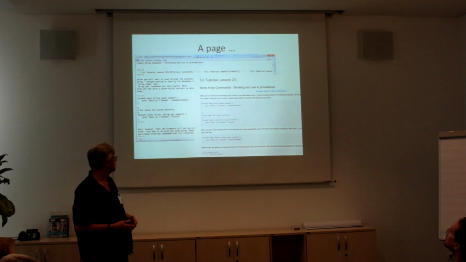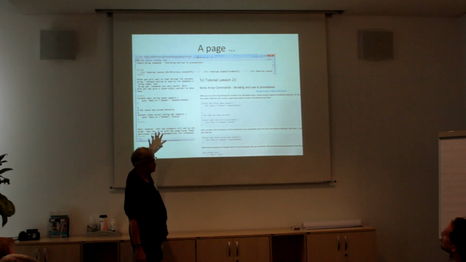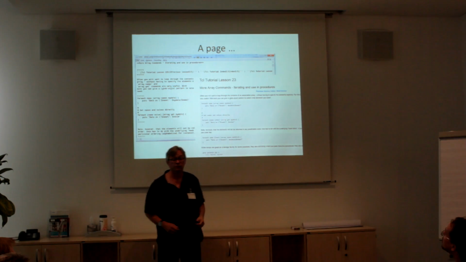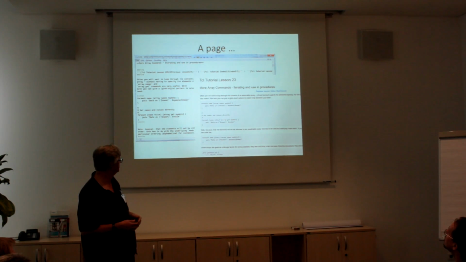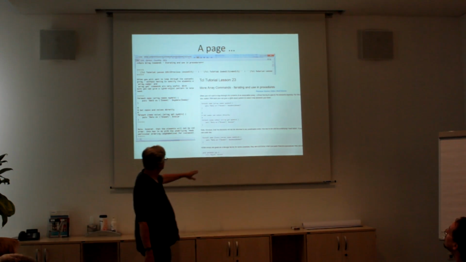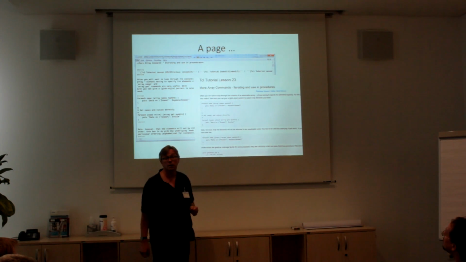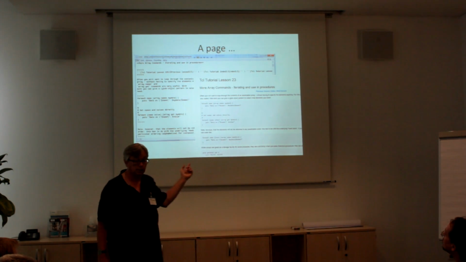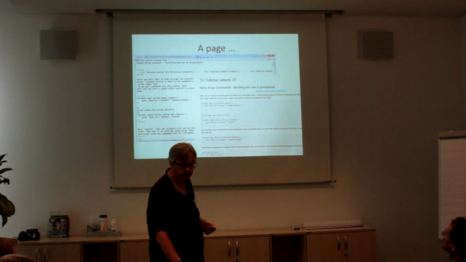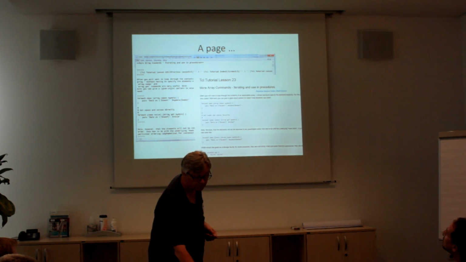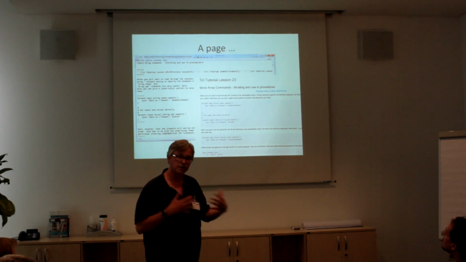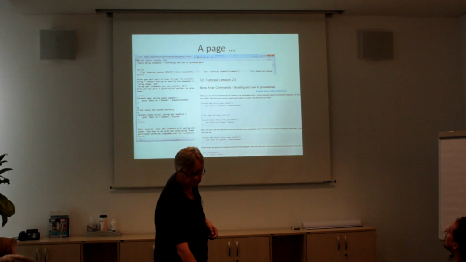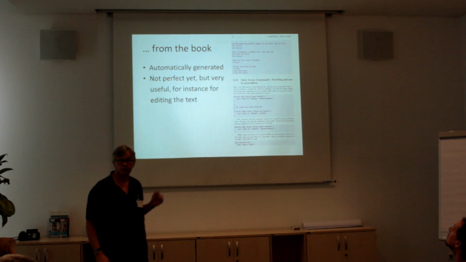Well, here's an example of what it looks like now. This is the source, the wiki page, and this is how you see it. So fairly similar to what we have right now. I am using the Nikit wiki, so the new one by Jos de Koster and Steve Landers. It gave me a nice platform to try things. And this is a page from the book.